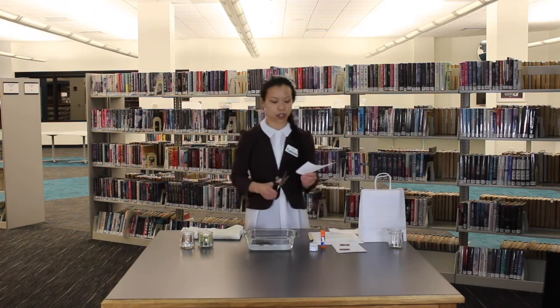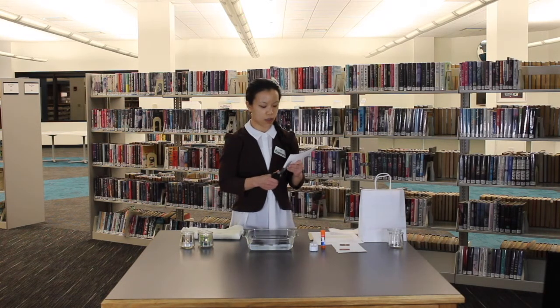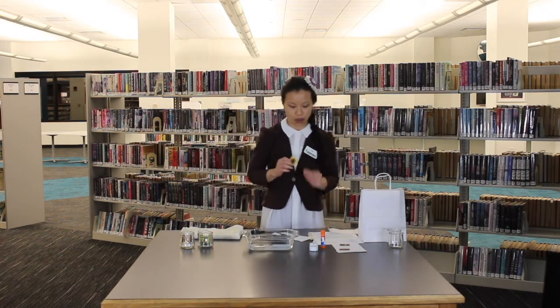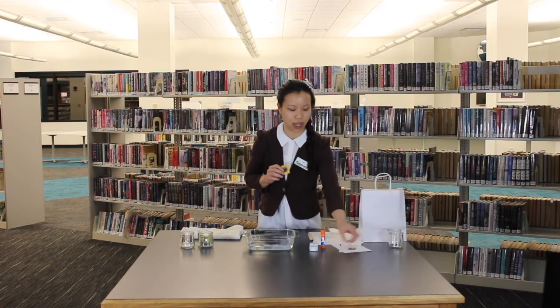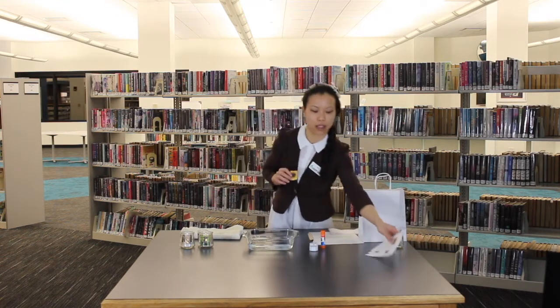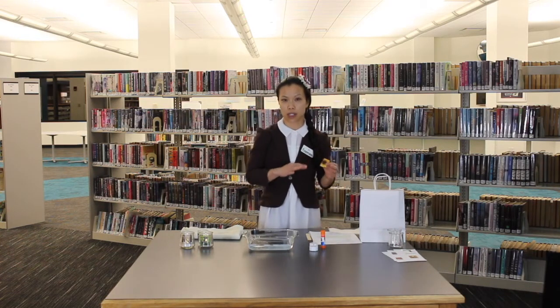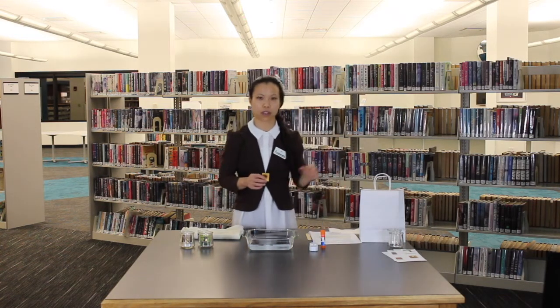Grab your pair of scissors. The next step is to try to carefully and neatly cut along the edge of the photo. And once you've cut out your first picture that will be doing the transfer process, you want to make sure that you set the rest of your photos aside, away from the water. Since those haven't been taped yet, they can easily be damaged if there's any water splatter. So just make sure those have been set aside.